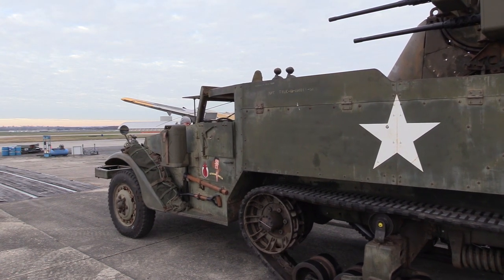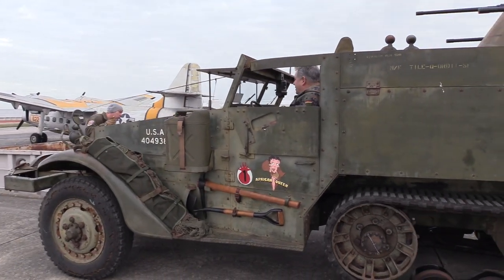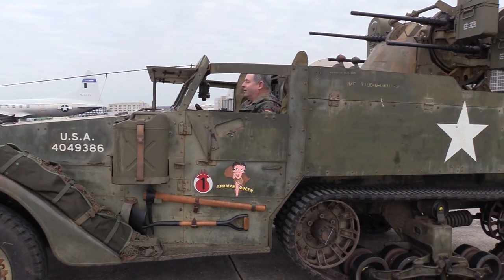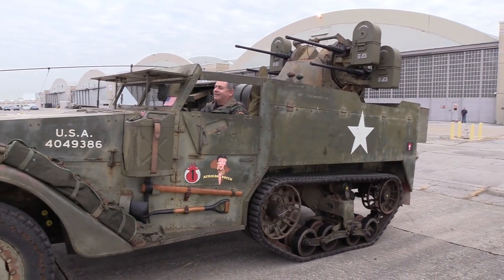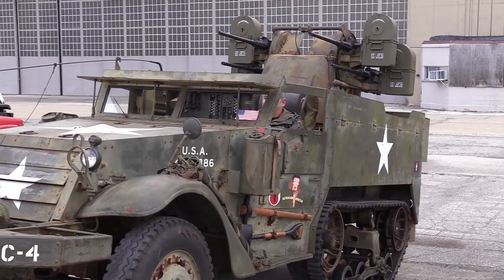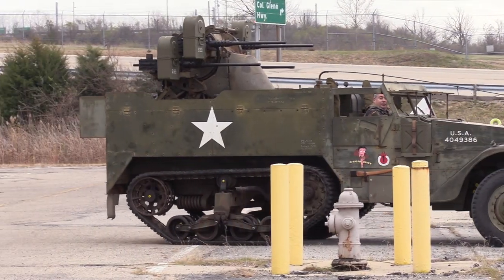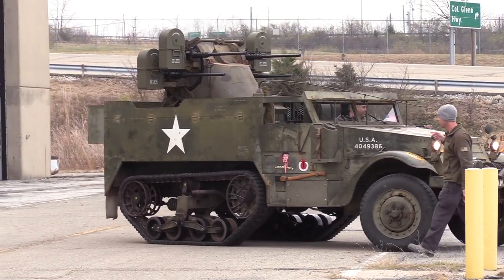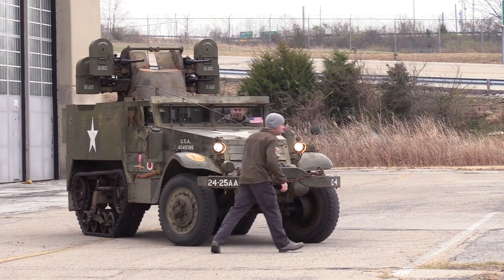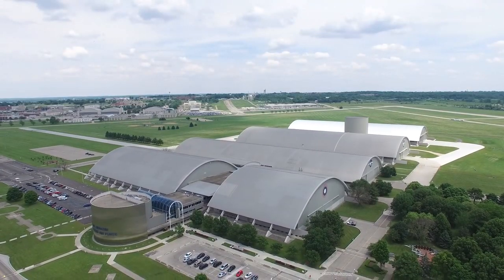We support STEM — science, technology, engineering, and math — and we look at the engineering and technology of the day when we talk about this vehicle, because it's phenomenal. This design has brass water pipes — who puts brass water pipes in cars? Brass doesn't rust. The electrical system was way ahead of its time. The turret ballistically is beautiful — very similar to the ball turret found in the B-17, made by the Maxson company. Everything on the track works: the turret, all the lights, the brakes — it's all been gone through in the last year and a half. We started our non-profit this year and being able to come to the National Museum of the U.S. Air Force is like a feather in our cap.